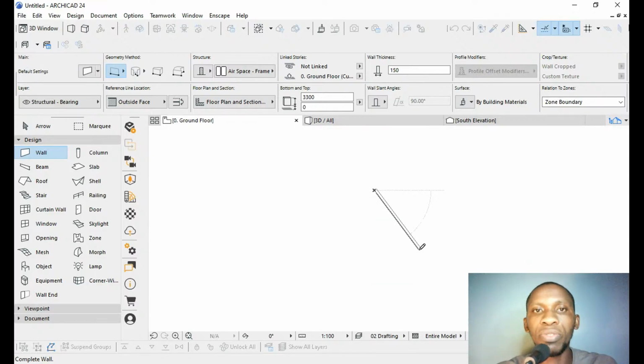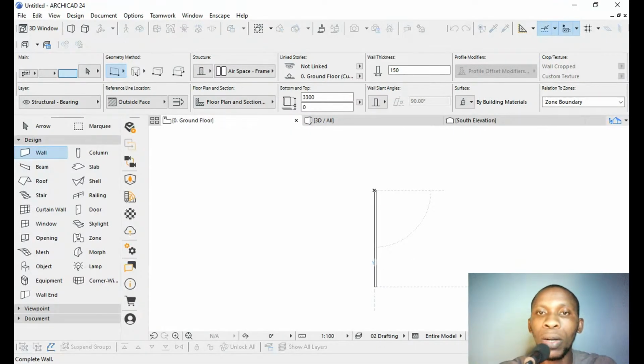But if I hold shift, and I click on the wall and it's highlighted, what happens is it won't change direction. I can move my mouse anyhow, it won't change. So now I can type in my distance, right? See my distance here, which is showing 2.1. I can edit my distance, and I click enter, it will just go by itself, right?